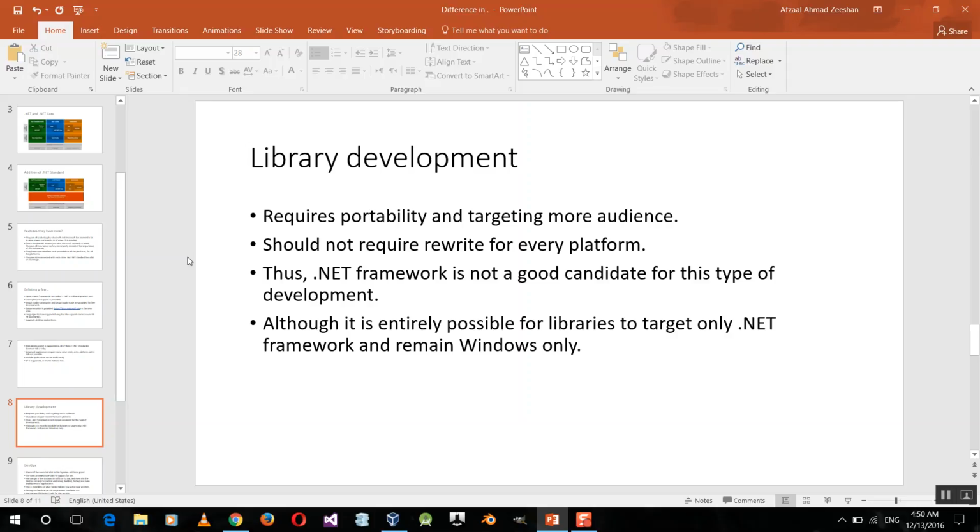Although the .NET Framework works with NuGet packages, you can import packages, you can export packages, you can do all sorts of things, .NET Framework is Windows only. And of course, if your application or your library is to be used on Windows only, then you can definitely target .NET Framework.